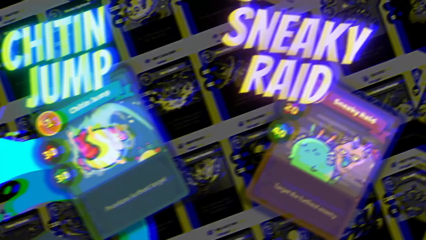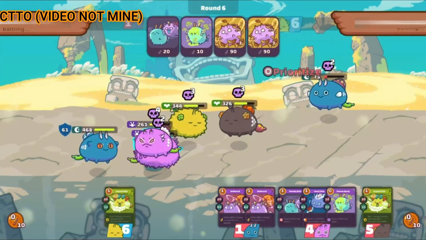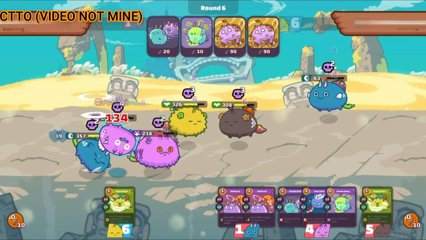This is where the Chitin Jump and the Sneaky Raid come in useful. Without any difficulty in accessing the backline of the enemy, these cards can be used easily as long as you are confident with your available cards. These cards come with a huge advantage, especially if your enemy is a bird or a Terminator. However, please note that it will still depend on the overall RNG and your luck.